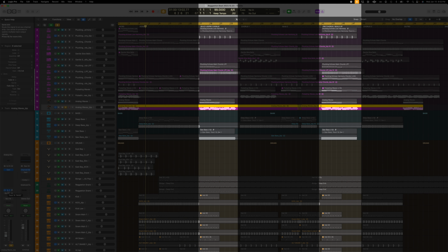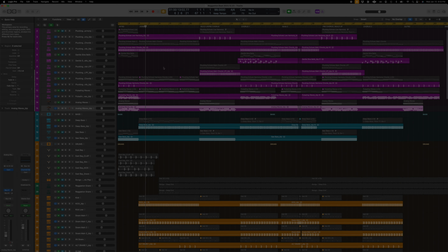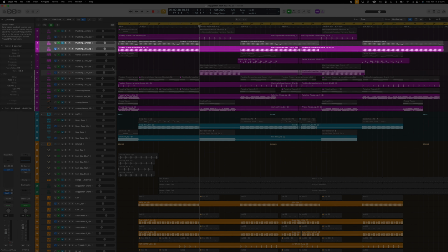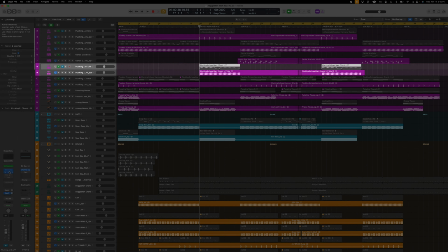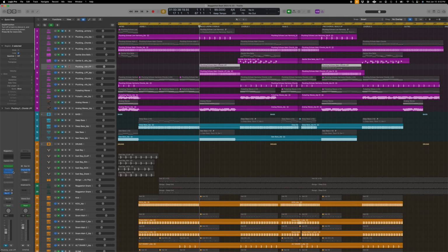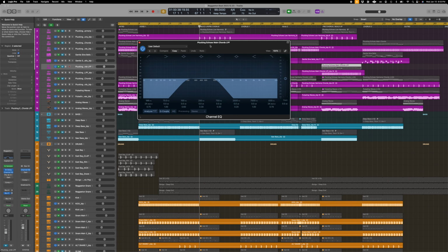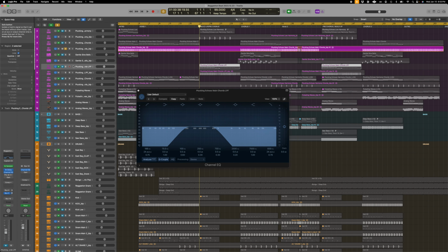For the pre-chorus and build-up sections, I wanted to make it sound more dark and mysterious, so I took an identical copy of the main melody and put an EQ on there and put a low-pass and high-pass filter to really focus on everything kind of in the 250 hertz area.